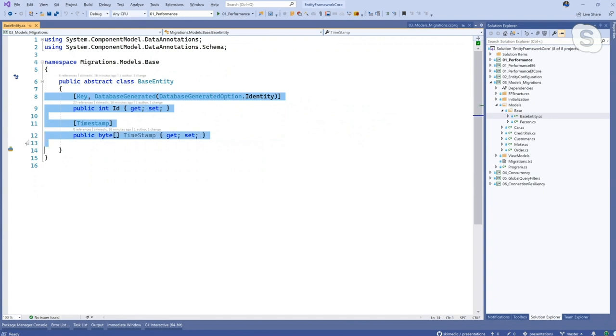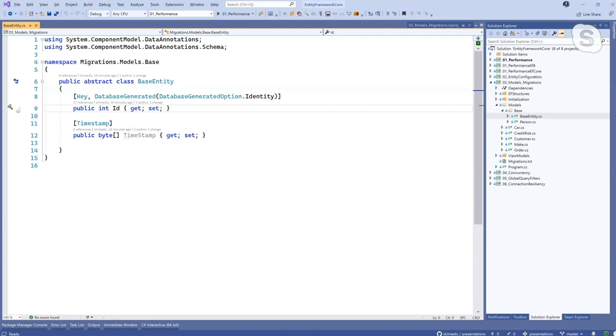So one thing that we want to do is, well, two things, right? We want to make sure that the people following us understand what our code is doing, and we want to build a clean design. So there's a bunch of conventions in EF Core. If I have a property called ID or the name of the class plus ID, so for example, if it's a Customer class and it's CustomerID and it's an int or a GUID, EF Core assumes you want that to be the primary key.